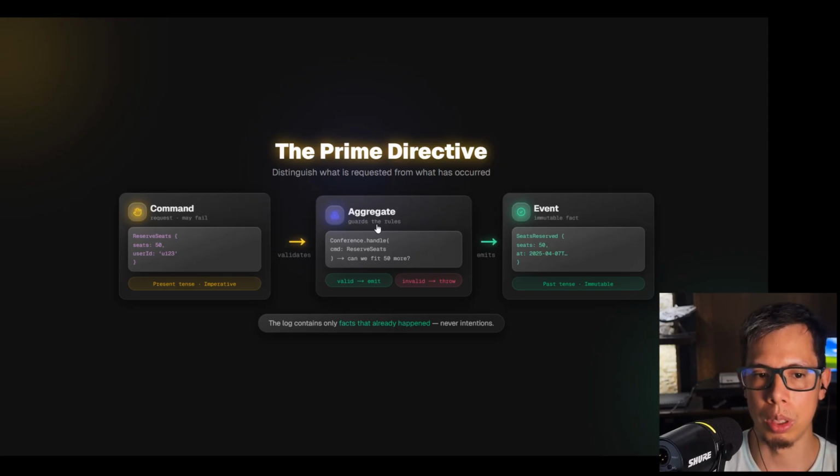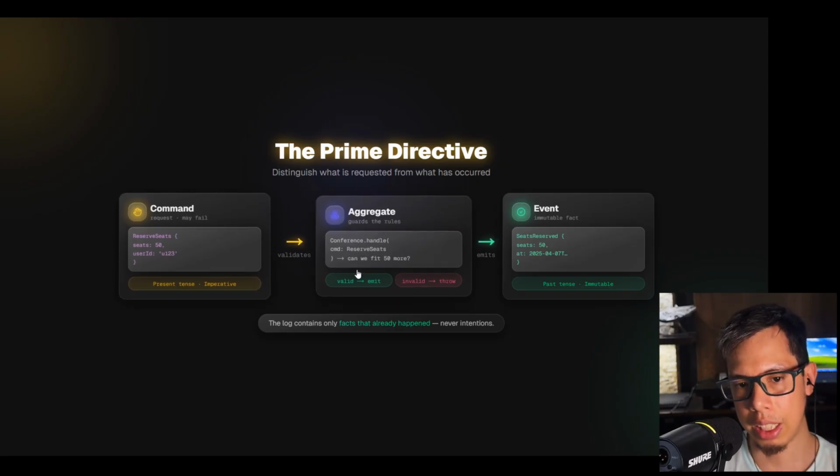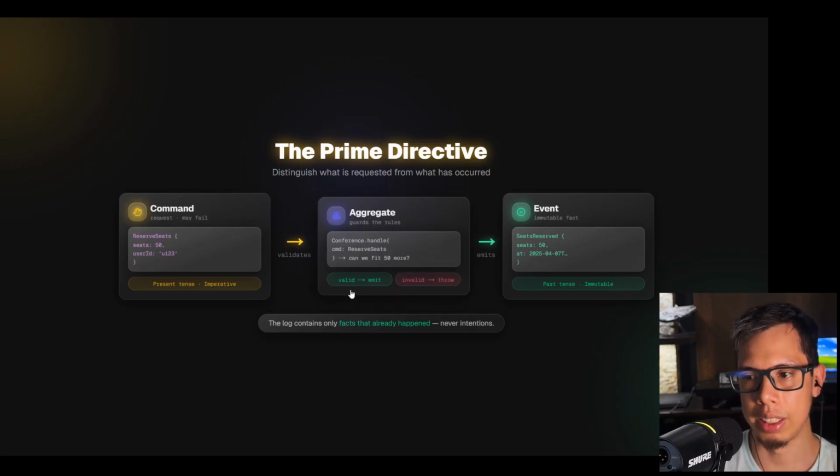If you want to reserve a seat, you have to take note of whether you have a seat available to be reserved. So the aggregate needs to replay all the events that were generated before this command to finally have the current state and validate if it can emit or store this event.